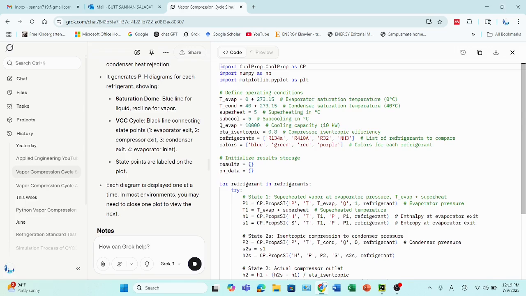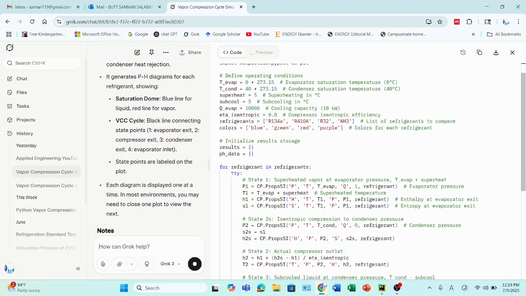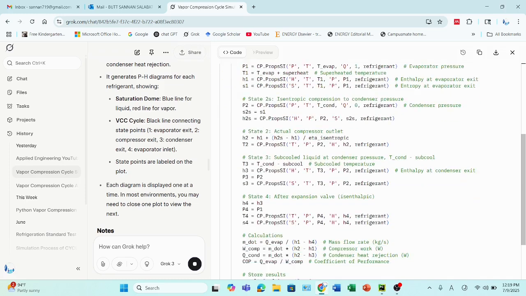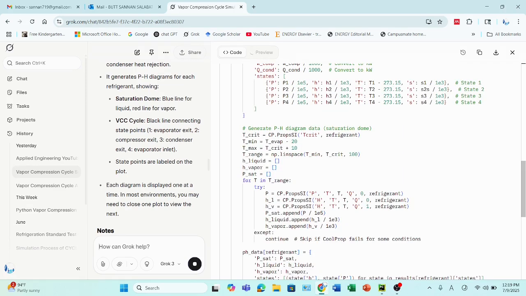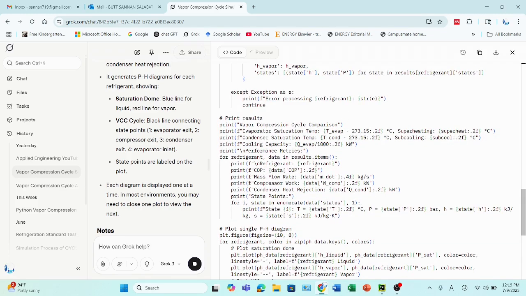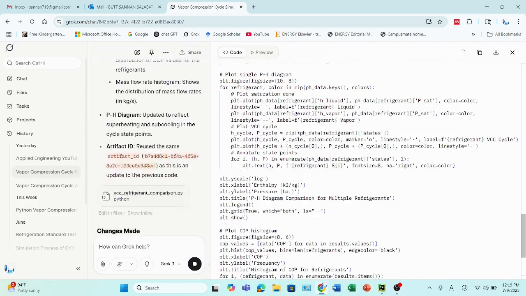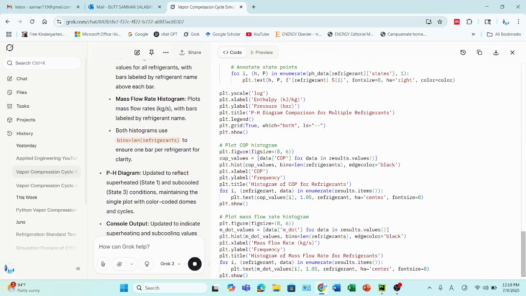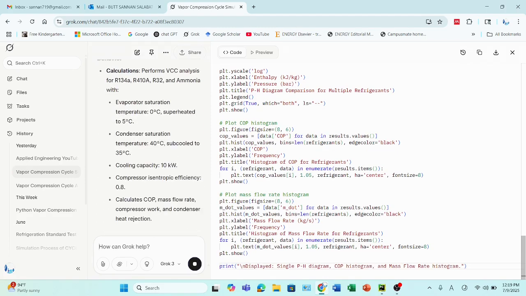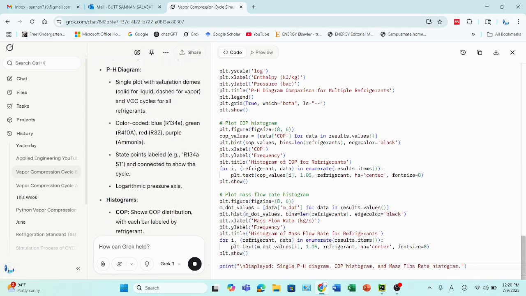So here within a second you can see it has provided us the code, and it has the similar state points, and it is now storing the results of COP, mass flow rate, work, and condenser duty, and generating pH diagram with saturation dome, and then printing the results, plotting the pH diagram, and also plotting the COP histogram, which is the additional thing which we have added, and plotting the mass flow rate histogram.